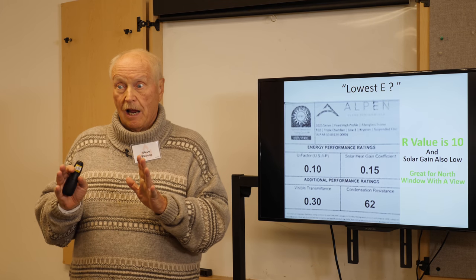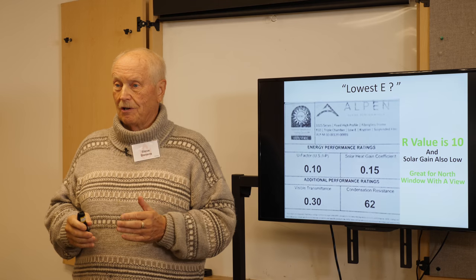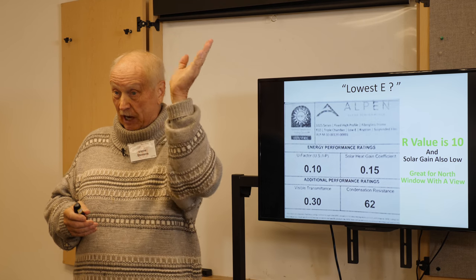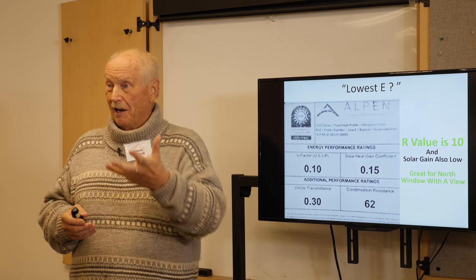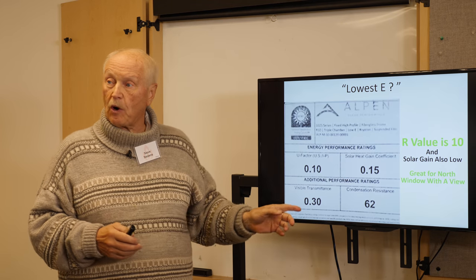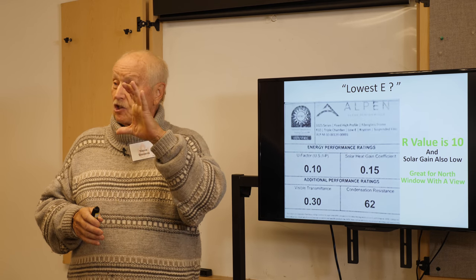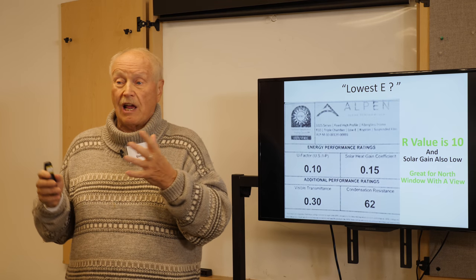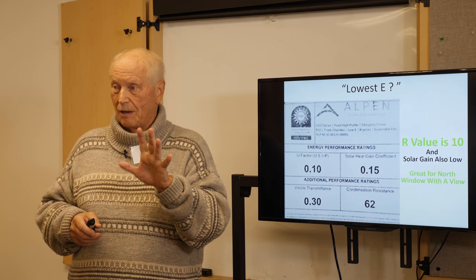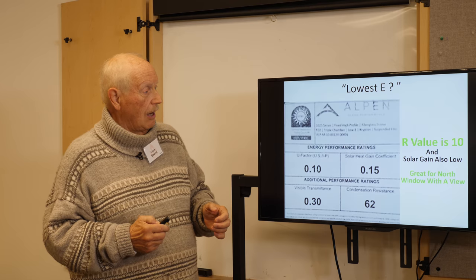bleaching stuff out. If you have this lovely west side of your house looking at the mountains, that will make it so you don't burn up when the sun is setting on a summer evening coming in from that west. You can still see the mountains. The visual is 0.3, so that's down. You get a little bit of slightly darkened, but if you have these big windows, you're still going to see the mountains, and you're not going to be frying while you see them. So your overall vision and understanding is good.